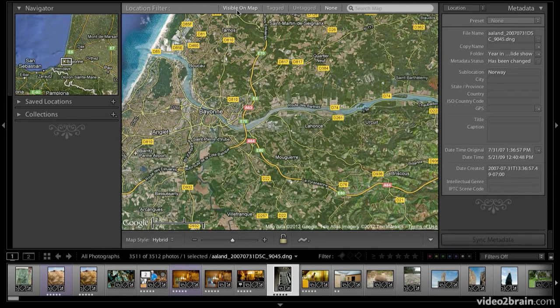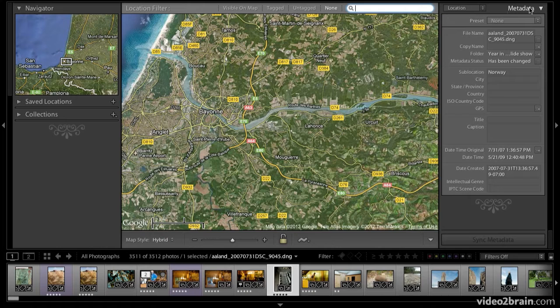And this just gives us various filtering methods from within the map module itself, as well as the search map field that we've used earlier to get into a very precise location on the map, not based on any of our images' GPS data, but just taking us to a location on the map.